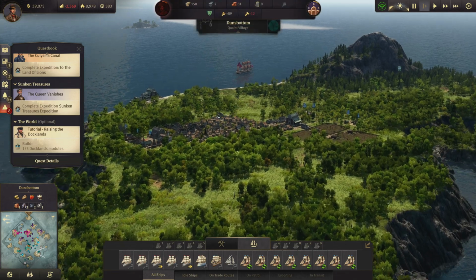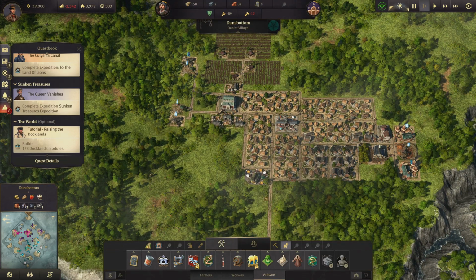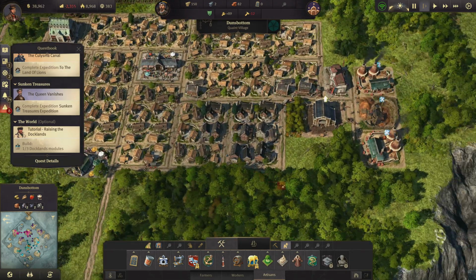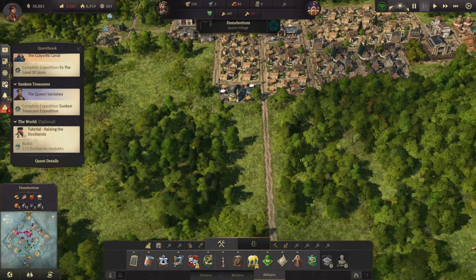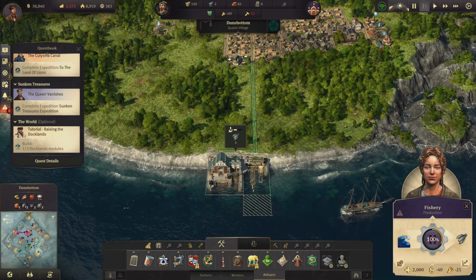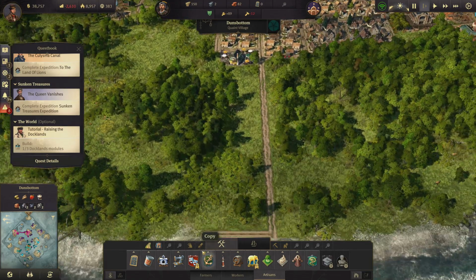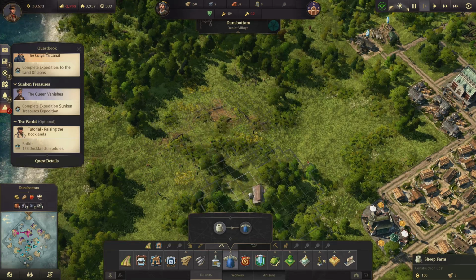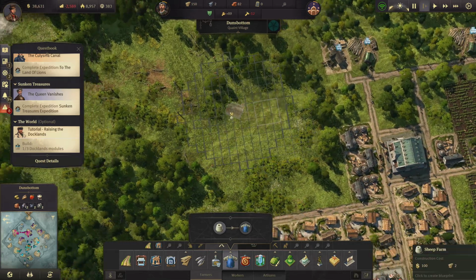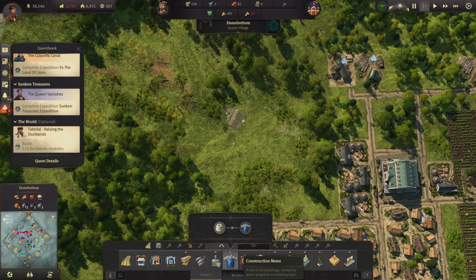How's my other island doing over here? We have a little bit of a worker shortage. However, no, we don't have sufficient resources to upgrade these. I think it's probably a clothing shortage, like it is everywhere else. This place means the world. So I think we just locally do all of these things. So let's get some sheep farms and stuff set up over here too.